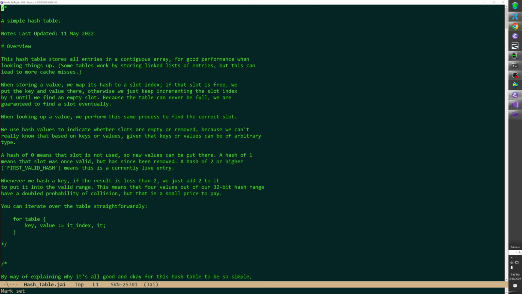Weak pointer gang. I don't understand why anybody likes weak pointers, but whatever. They're such a pain in the ass implementation wise, unless you do the generational index thing. That's the only way. But why? It's just not a good way to do things. Because if your weak pointer is null now, and you wanted to use it, what are you gonna do? Either you didn't want to use it, and therefore you shouldn't be holding a pointer, or you want to use it, but now you're like, oh shit, the thing went away. What do I do?